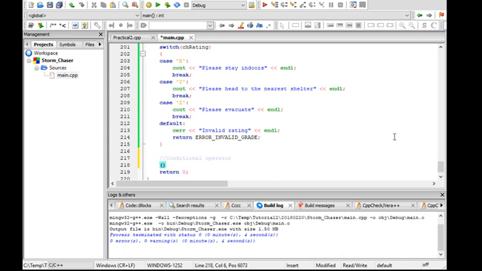It effectively has some sort of condition. The conditional operator always has three sections. It has the condition itself.